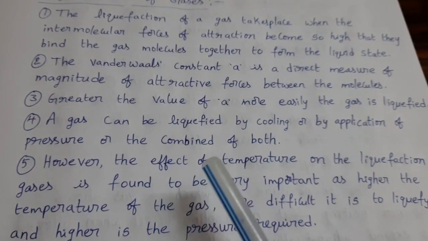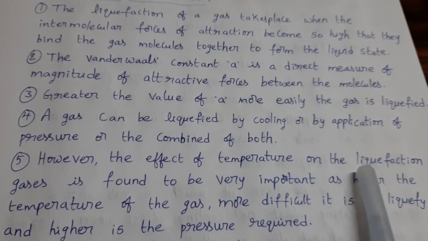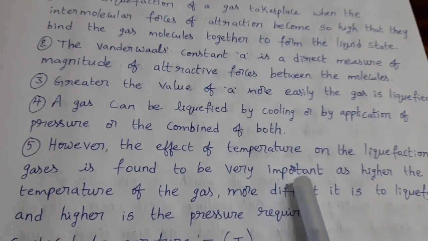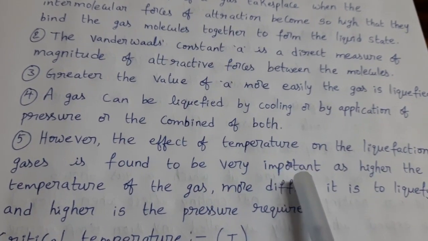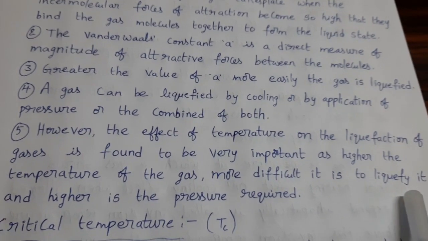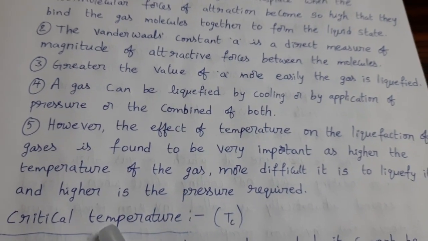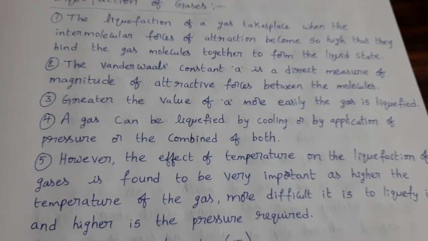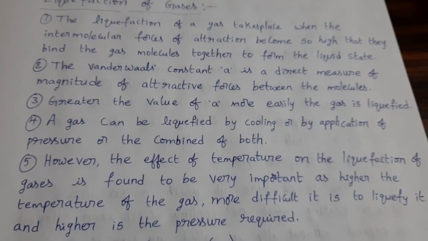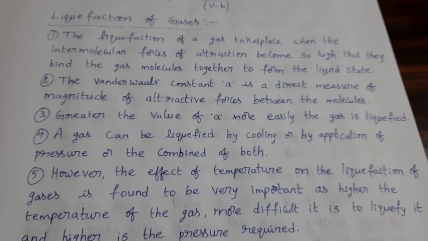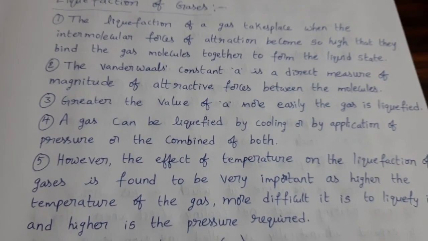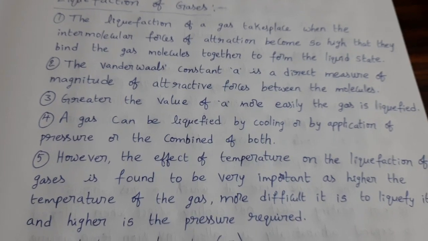Between these two, temperature and pressure, the effect of temperature on the liquefaction of gases is found to be very important. Temperature is very important because the higher the temperature of the gas, the more difficult it is to liquefy it and the higher the pressure required. So if the gas is present at a high temperature, then the liquefaction process is difficult. That means at high temperature, we should decrease its temperature and also more pressure is required. That's why temperature is the more important factor in the liquefaction of gases.